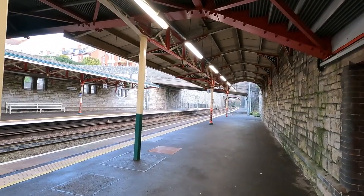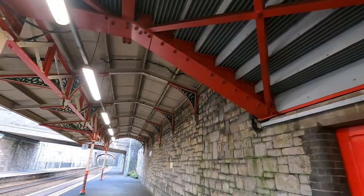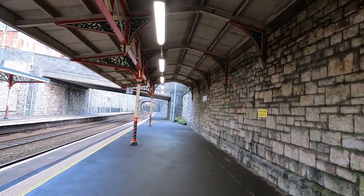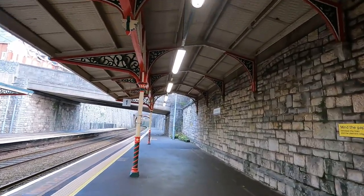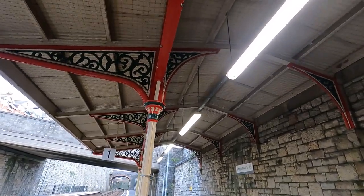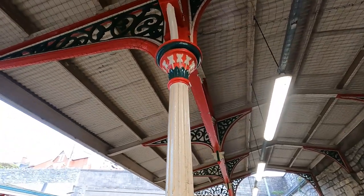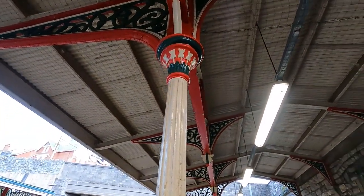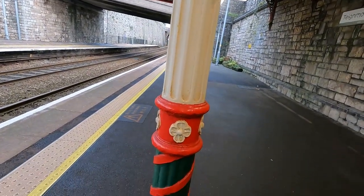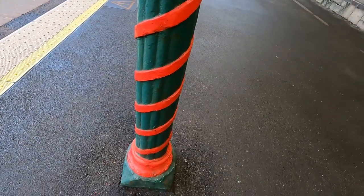Oh, look at this. We're on the station and it's absolutely gorgeous. The painting is all very well maintained. Let's go have a look at that really fancy column over there. Seems a long way away when you're waiting to get to it. Right, so this has got a lot of filigree type thing at the top. And then you've got some florals on that bit there, which I'm sure is a very technical name for. Then we've got a fluted column and some flowers there and some spirals. Looks very festive to me.